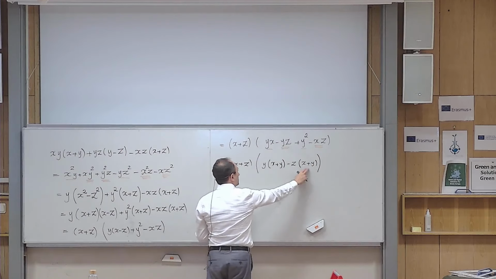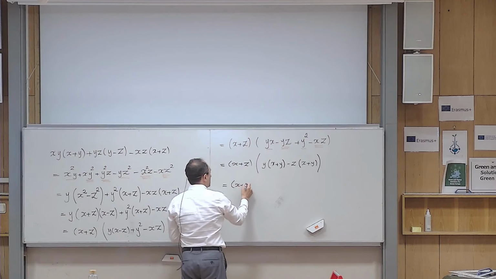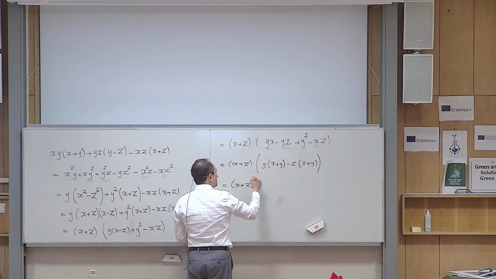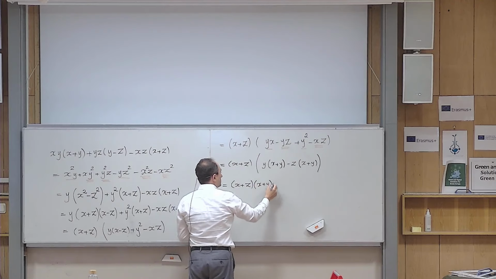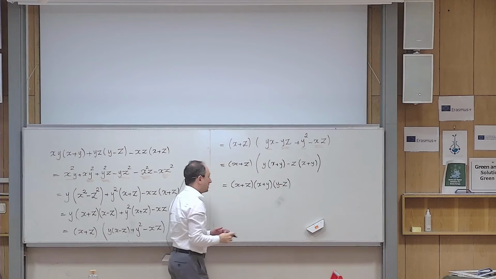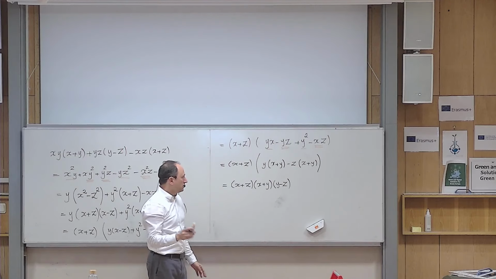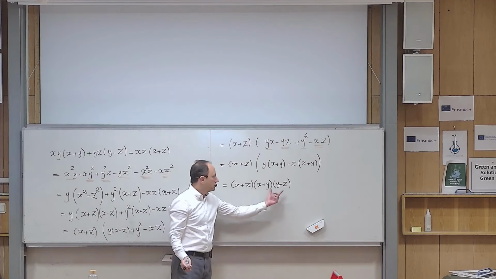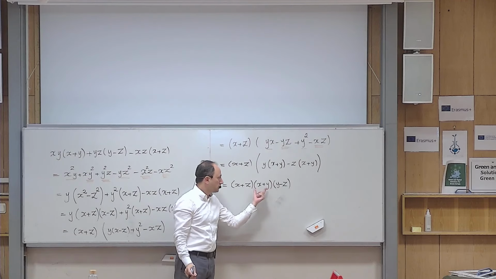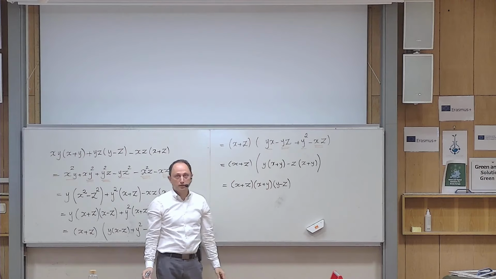And then you see that now this common factor, I can pull it out, so this becomes (x plus z)(x plus y), I pull it out, and from here y is left, from there minus z is left. And that is the fully factorized form of this expression. The only difference is that in the answer, this factor, if I remember correctly, was the middle one, but it is no problem because in a product, the order doesn't matter.